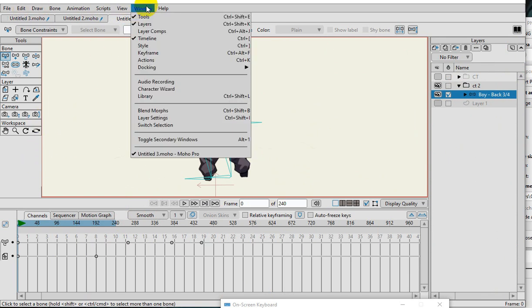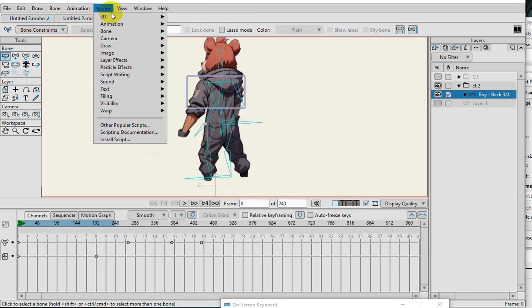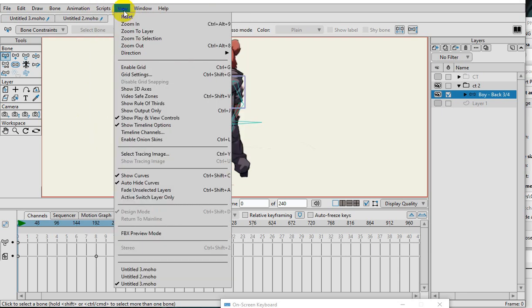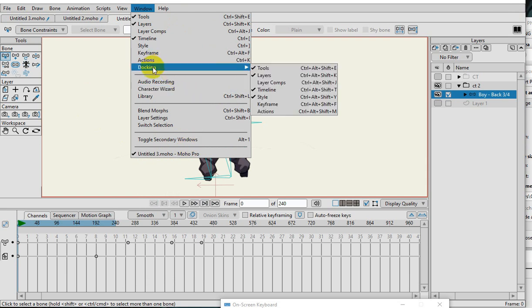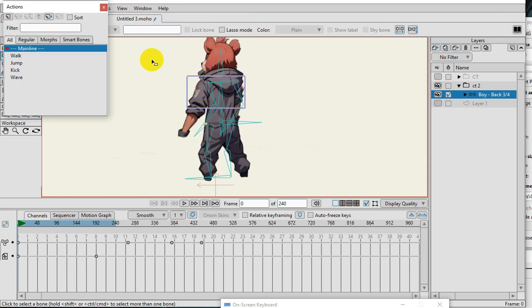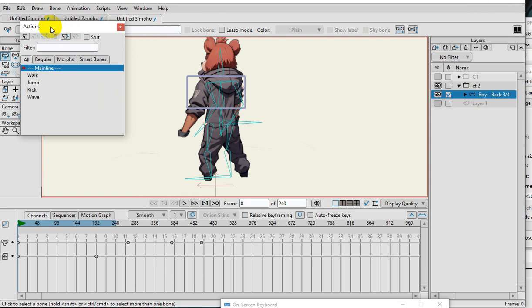Just go to Windows, and then you go to Actions, and then you'll click on the walk.